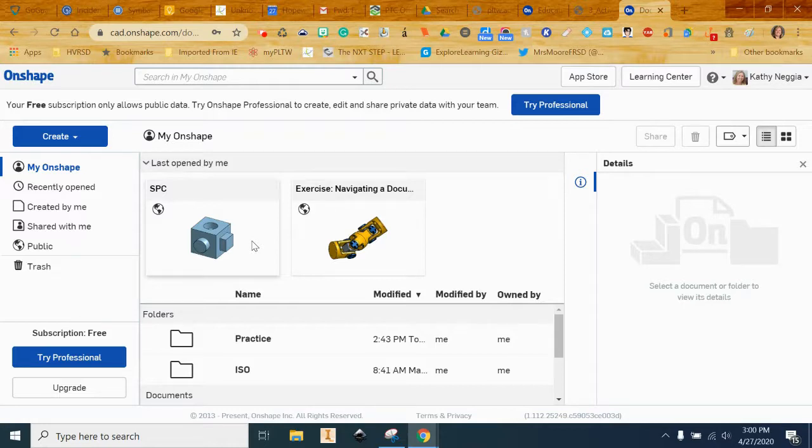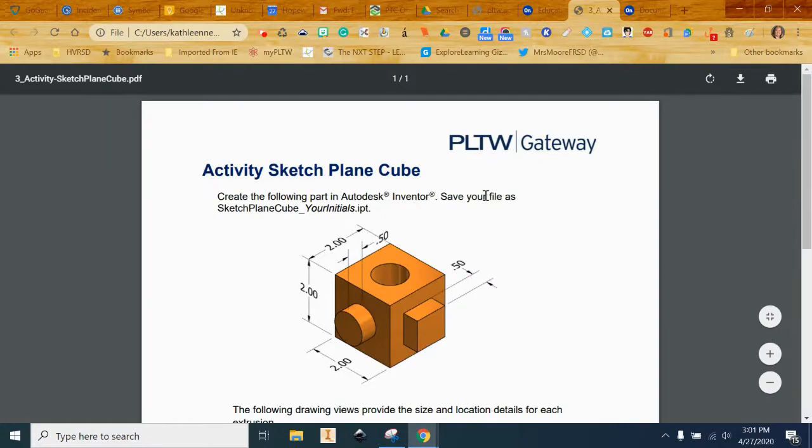So let's go back in time to the beginning of our work in Inventor when we created something that was called the sketch plane cube. And when we created that sketch plane cube, it looks something like this. It was a 2 by 2 by 2 cube, so 2 wide, 2 tall, 2 deep, and on the front, the right, and the top face, there was an extrusion.